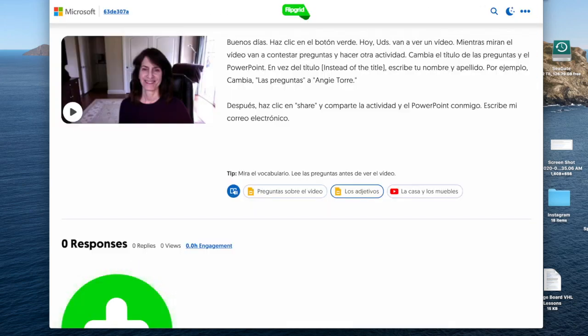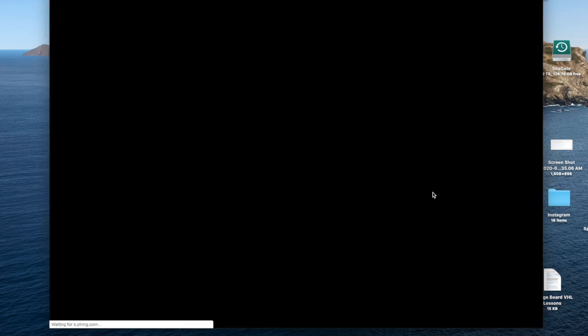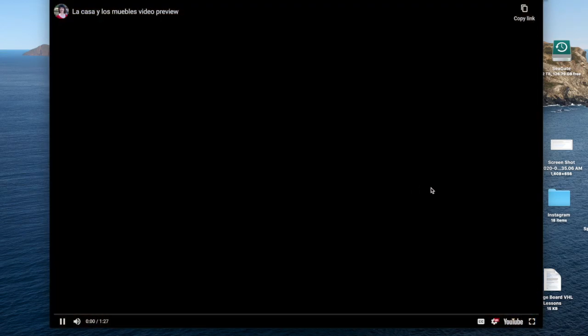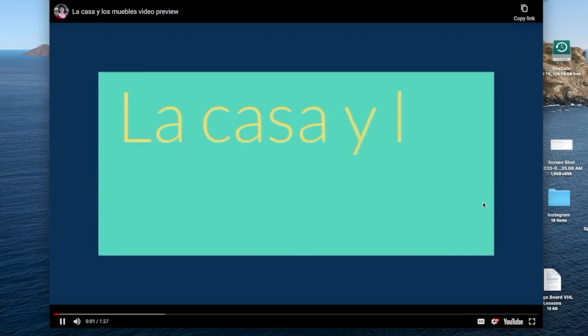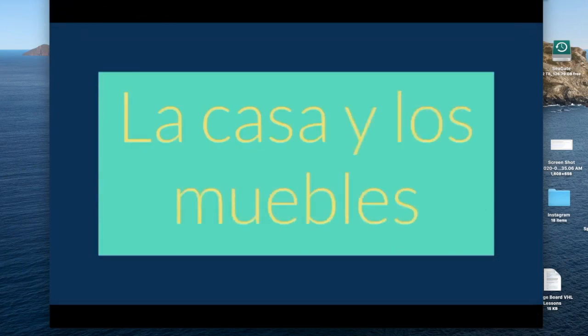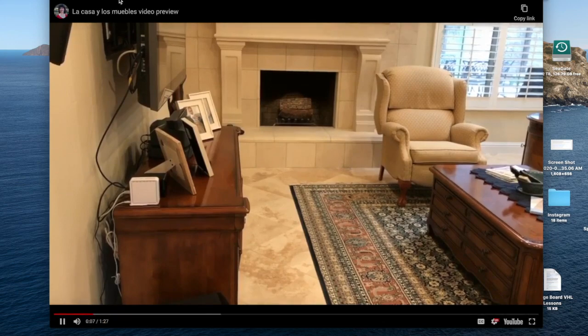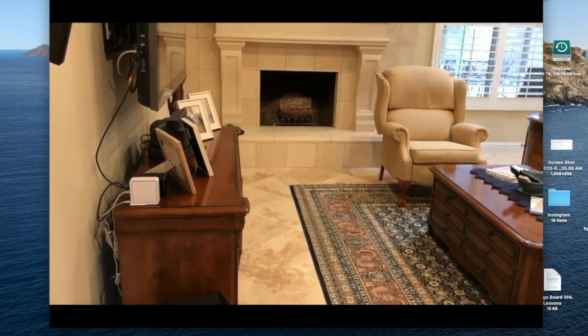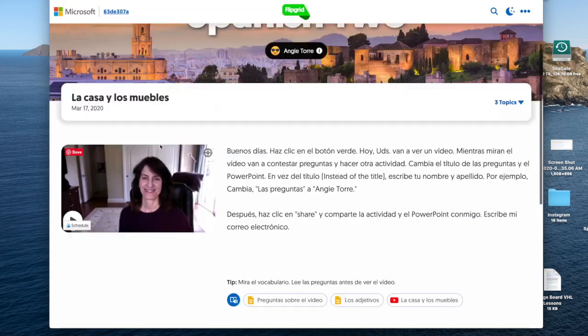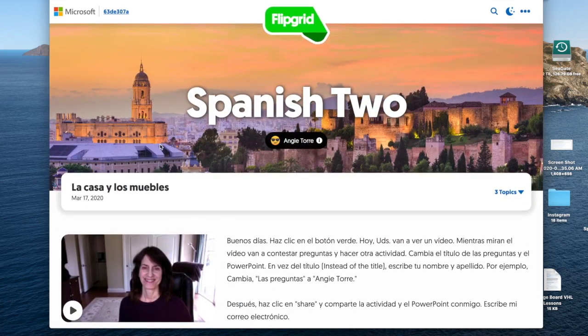That's a PowerPoint, and then here's the link for the movie that they watch. And they answer questions as they're watching the movie. It's an interactive video. En la sala de estar. ¿Qué hay en la sala de estar? Okay, so that's the one that I've already done. Now I'm going to go back to the beginning and show you how I did that.